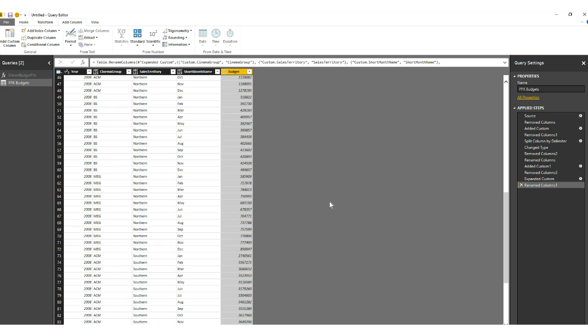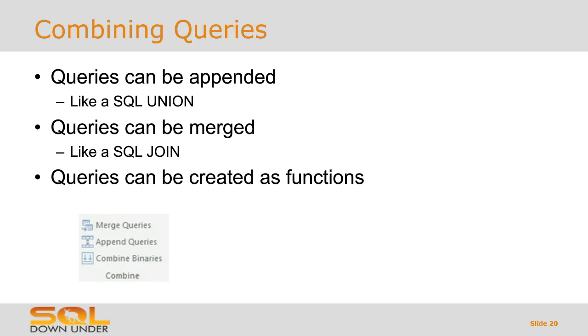It's not just dealing with, say, tables of data. What I can do is also use the language to start building functions and things. Let's have a look. So when you have queries, you can append them. So I could have, say, customers and then, let's say, vendors or suppliers, and I could put the two queries together and maybe say, here's my list of contacts.